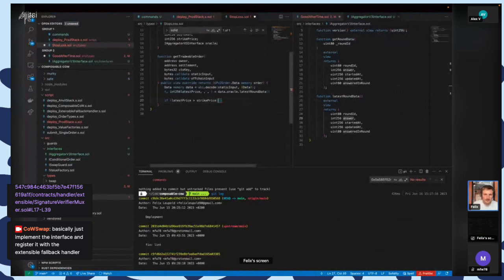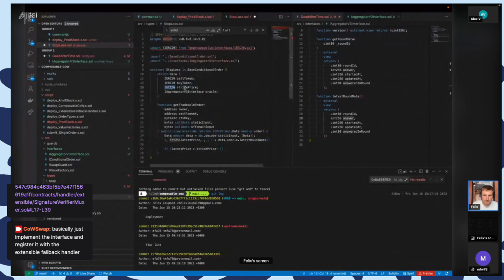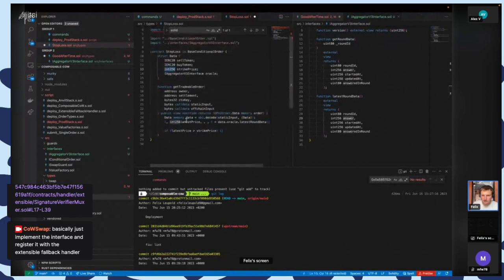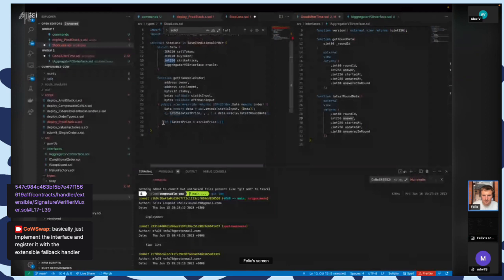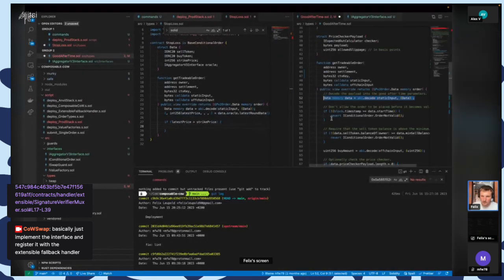Latest price. Okay, and I also made a change so that the strike price is int256, so it compares directly with the latest price we have. No need to define a strike price that cannot be expressed by the oracle. And so if the latest price is larger than the strike price, then we're okay. We want to sell when it goes below 1500, and the latest price is 1600, so we're fine. We don't want to trade, so we revert and say order is not valid.